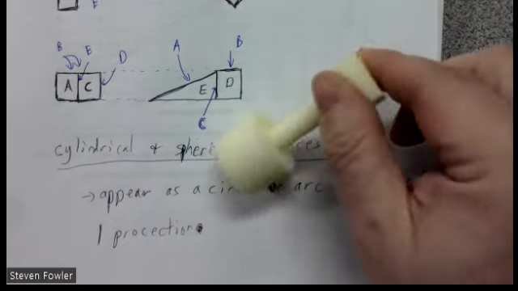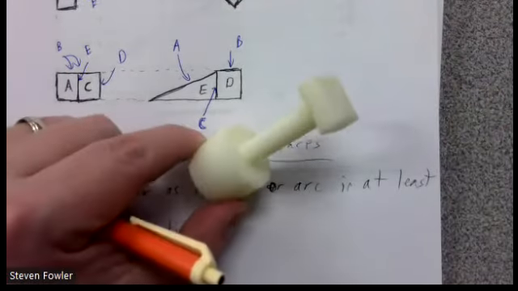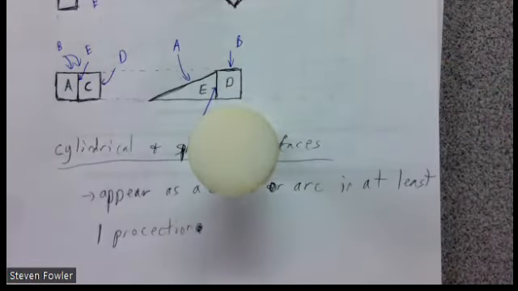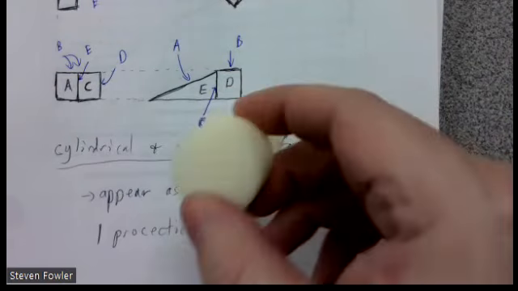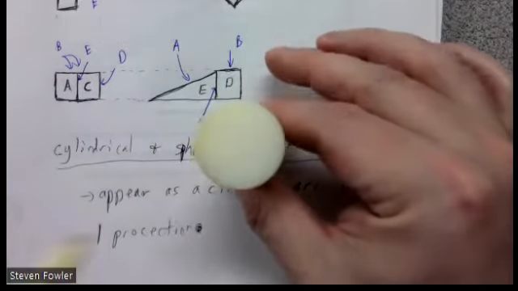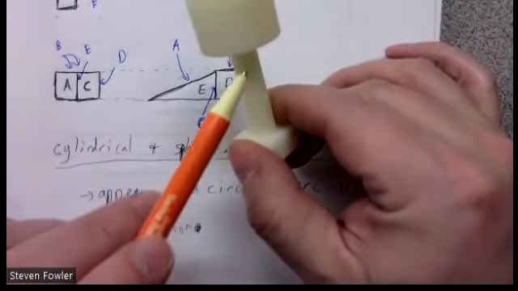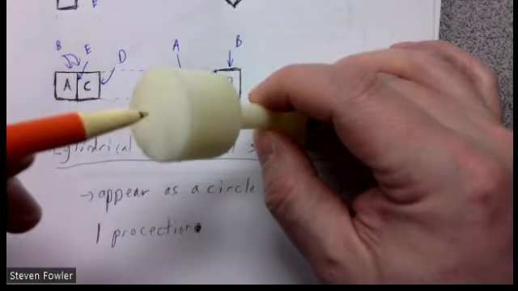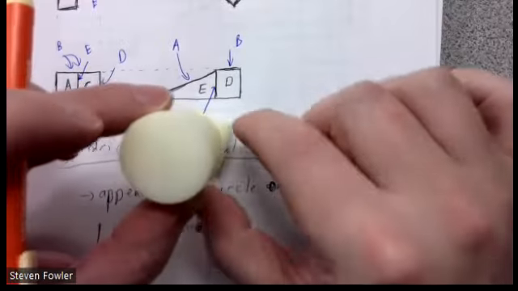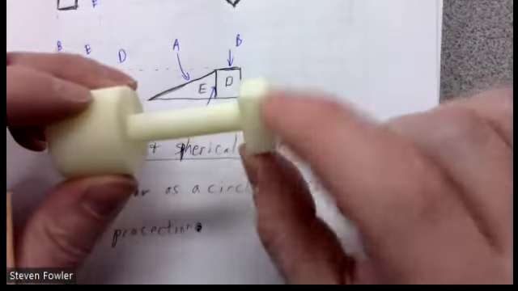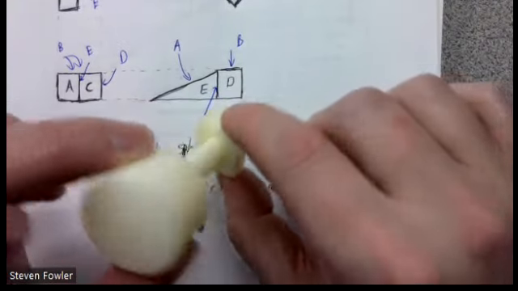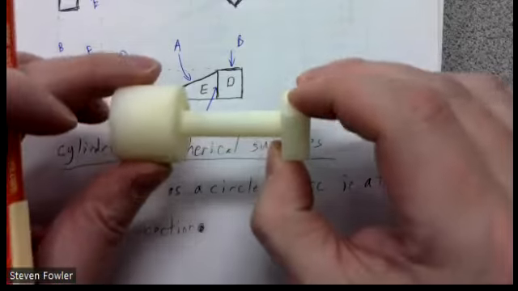So I've got some spherical surfaces there, you guys can see. If I'm looking straight, if I look this way, if I say that's my top, or I could say this is my front right here, I'm going to see this circle. I've got a smaller circle that I would need to highlight as a dotted line underneath to say I've got a smaller circle that's hidden, you can't see from this view. And then I could draw the outline of this square behind it, a square outline that you can't see from this view either.